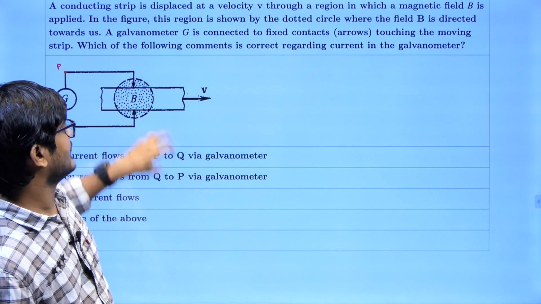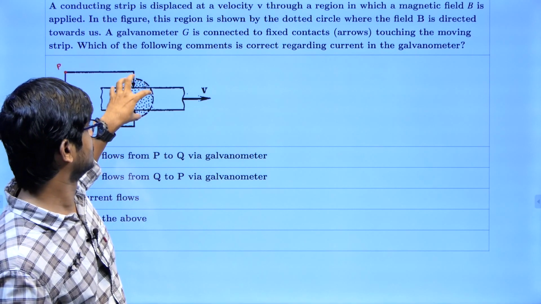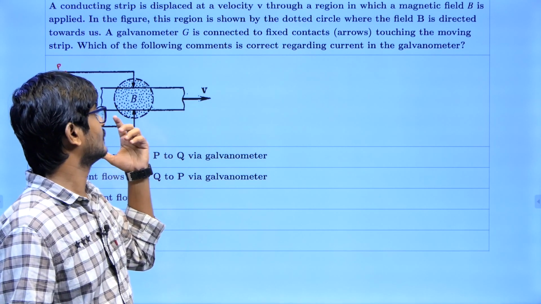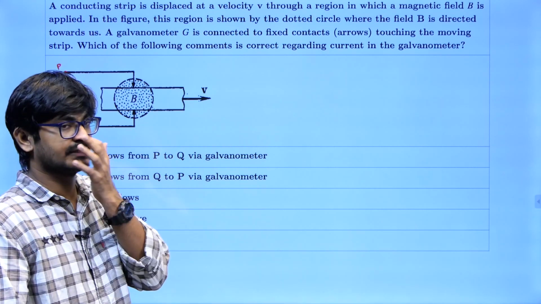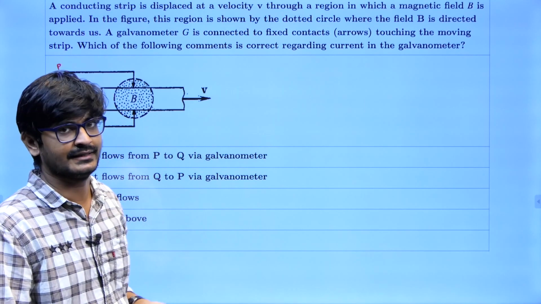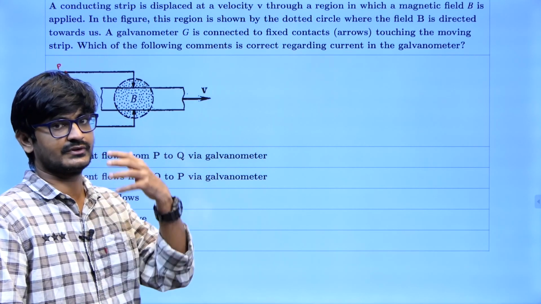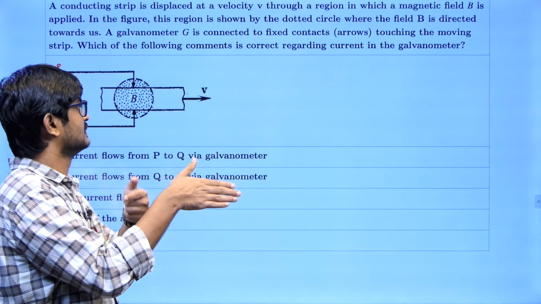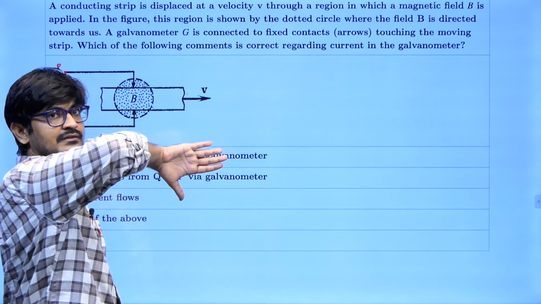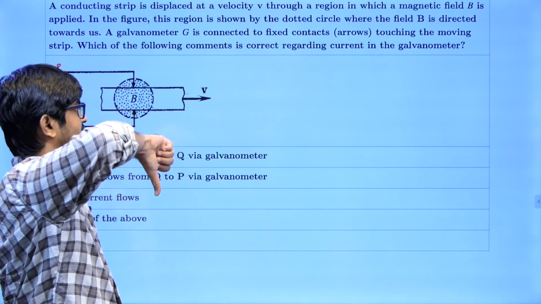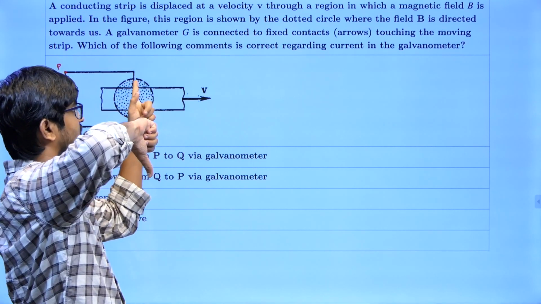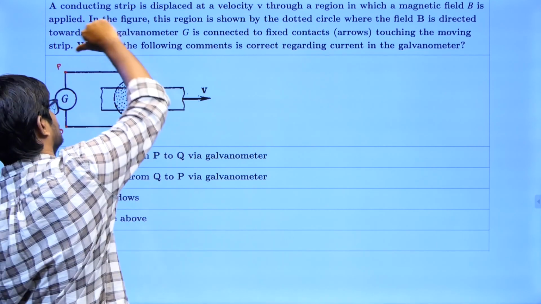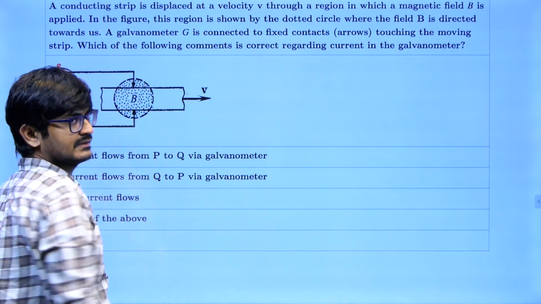Now again by Faraday's law, you may feel that the flux is not changing through this strip, but it has nothing to do with induced electric field because the magnetic field is not time varying. Now let us see what will happen if you try to understand the motional EMF way. There is a conductor moving in a magnetic field in this direction, so V bar cross B bar. Positive charges will try to accumulate on this side and negative charges on this side. It will try to push the current this way. Electrons will be pushed this way, or the current will be going this way, right?